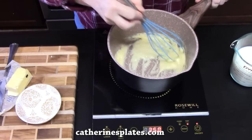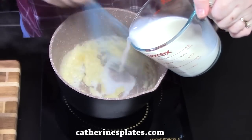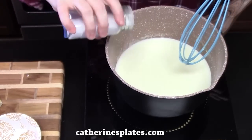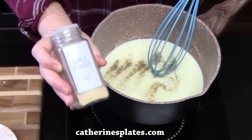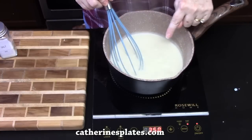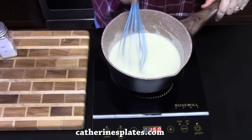Our one minute is up. We're going to slowly add in one and a half cups of milk while we're stirring. We're going to bring this to a boil while stirring, and then add in some seasonings: an eighth of a teaspoon of salt, an eighth of a teaspoon of black pepper, garlic powder, and some onion powder — everything about an eighth of a teaspoon. Once it comes to a boil, turn the heat down to medium-low and cook this down until it gets thick. Make sure you give it a taste to see if you need to add any more seasonings.